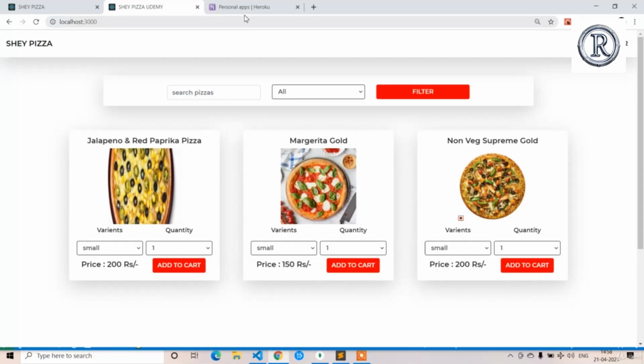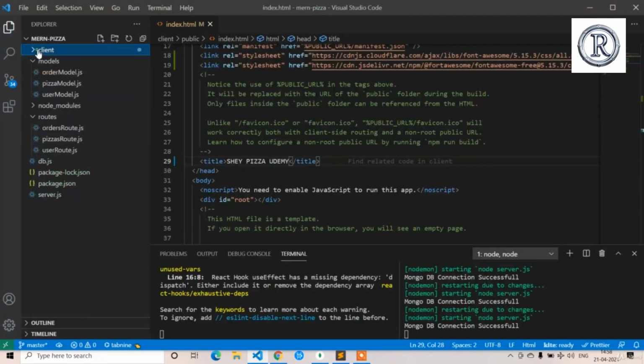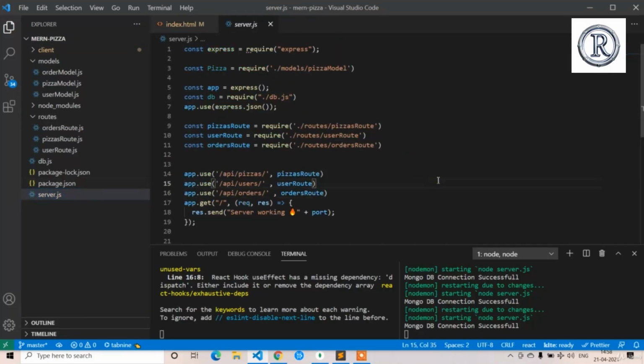First of all, we have to make some changes in the server.js, that means in the Node.js. Close React. While deploying, we need not do anything with the client, we just need to make some changes in the Node.js only, because for this folder the entry point is server.js. That's the reason we have to make all the changes in the backend, that means Node.js only. Open the server.js. In this server.js, we have to write some logic to execute in the production environment. As of now, we have worked in the development environment. If it is deployed to Heroku, it will be considered as the production environment. So we have to make some changes for the production environment.